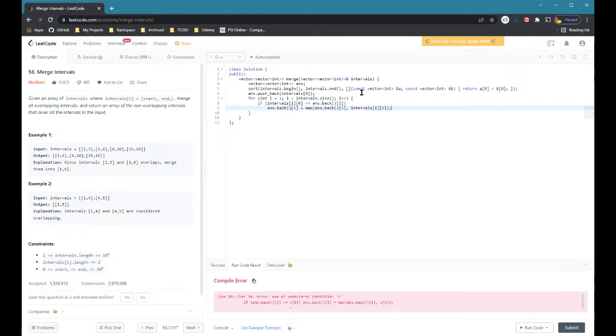So here we update our last value, and otherwise we just push back intervals[i], and we return answer.